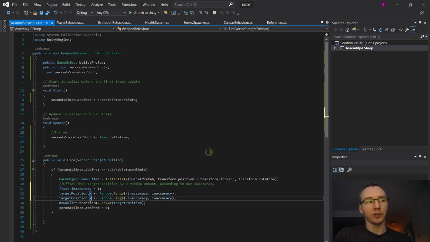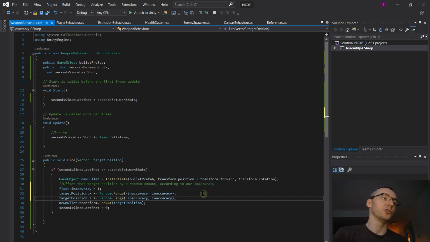I don't actually think we do want to change Y, because that's up and down, and bullets hitting the floor is going to make them ineffective. I think it might be realistic to do that, but I think for a shotgun, it's better if they all stay at roughly the right height to hit enemies, so that we're not being unduly penalized by that randomness. So target position's X position is going to be randomly modified between -1 and 1. And its Z position is also going to be offset in that way.